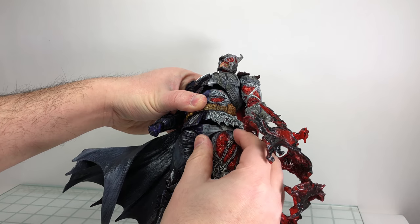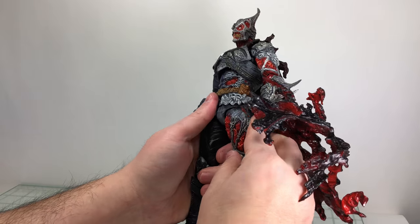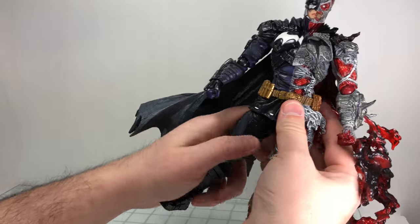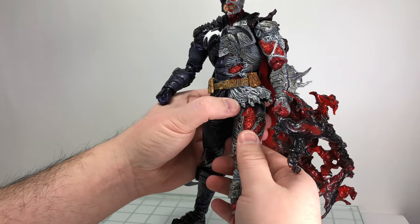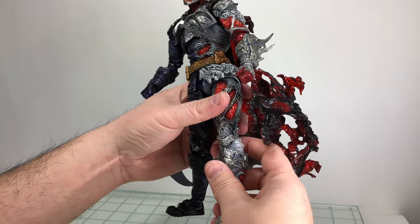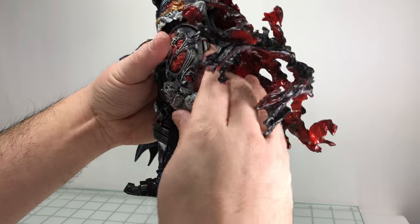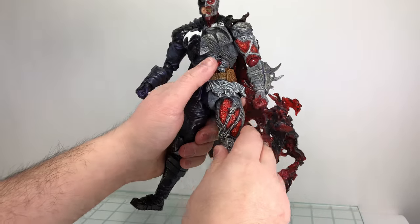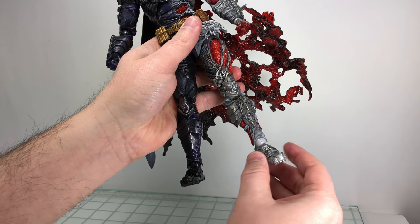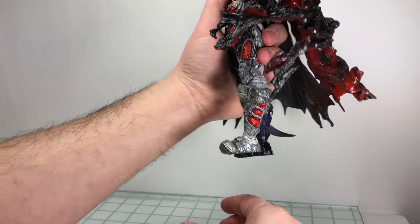You can see that it is a ball joint connected up to the torso. You can rotate his hip joints — you can go forward, not too bad, and you can go back pretty good, and out. He does have a thigh cut, which unfortunately does break up the sculpt since you can see the line. Kind of a little bit of a fail, but again, superficial. Double joint at the knee — very stiff, but you can get him into some nice poses. There's a nice little kneecap for the figure to hide away that joint. And you got the ratcheting ball hinge at the ankle — go up that far, go down that far — and you can rotate it around to get the ankle rocker. And then he's got a toe hinge, which actually looks decent.